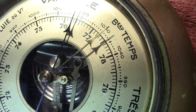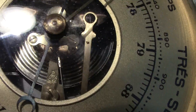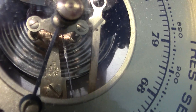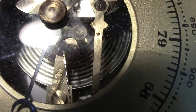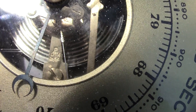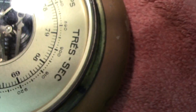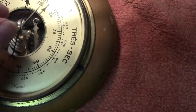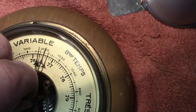This is a standard layout where they expose the movement — very nicely polished up. Looking inside, this one has a trademark that looks like an anchor, which would indicate they probably made barometers for shipping, because it was obviously very important to know what the weather was going to be.